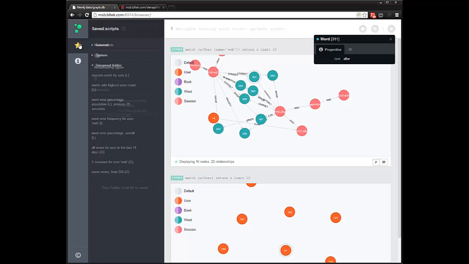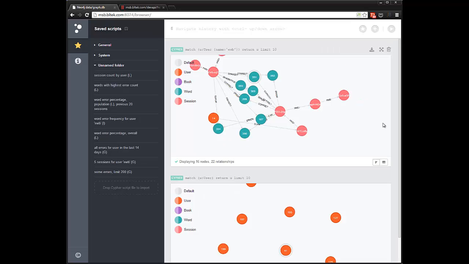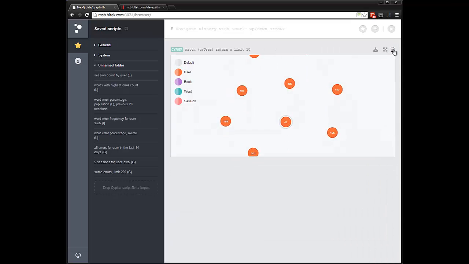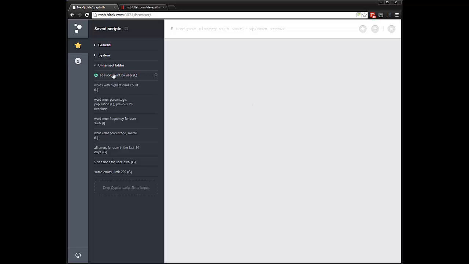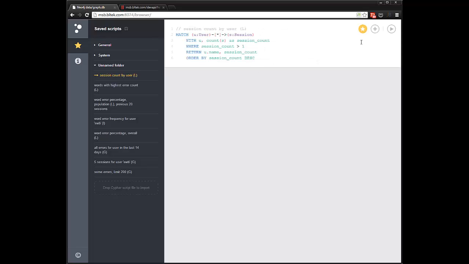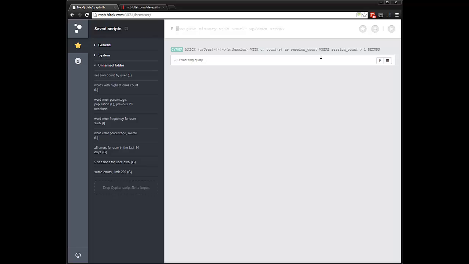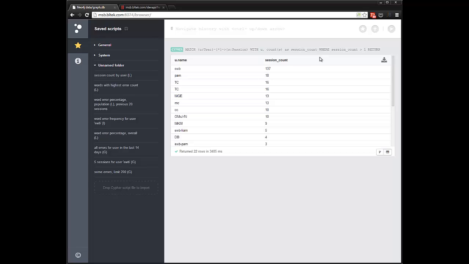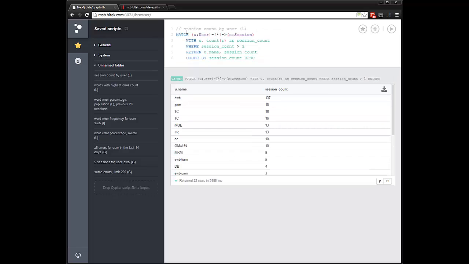So what we can do is a few queries on this information, to give us a better sense of the kinds of things that we can see. One of the things we might be interested in is how many times a user is logging in. This query lets us see a list of the users and how many times they've logged in. Since we're in development, it's not surprising that I've logged in the most. Second is Pam, one of our internal book authors. And that all comes from this fairly simple graphical style query.